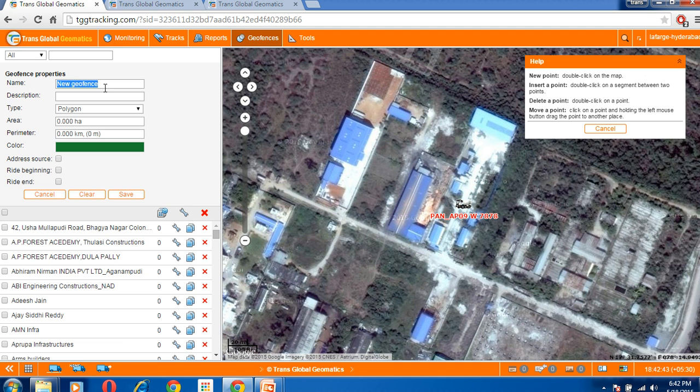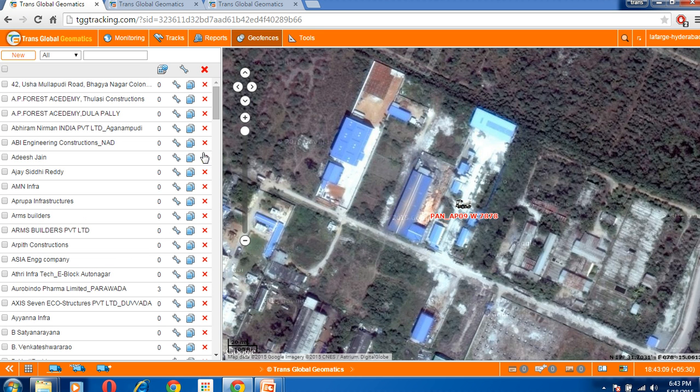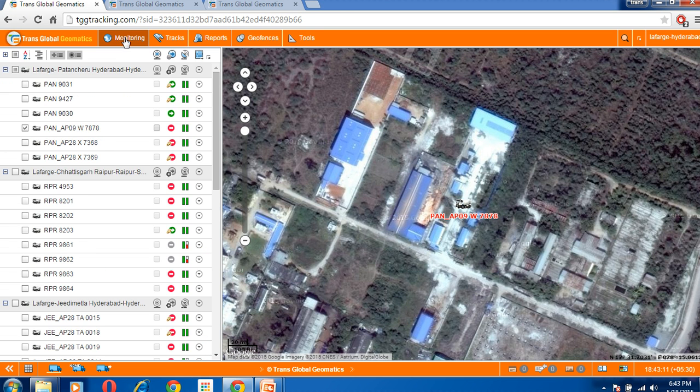Name the geofence as some customer name, Loda HYD or something like that, and choose a polygon, circle or line option. There you go. Just say save. Your geofence is ready. Hope it's clear. This is the second mode which I've shown you.